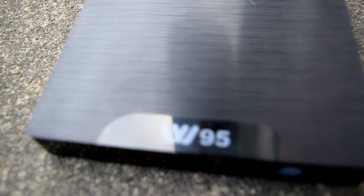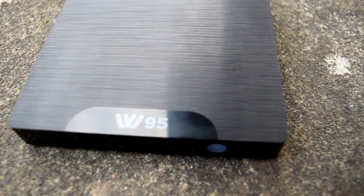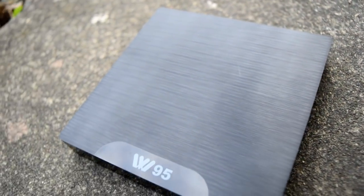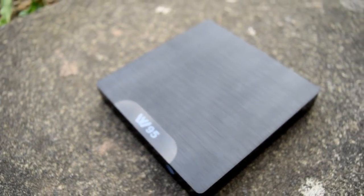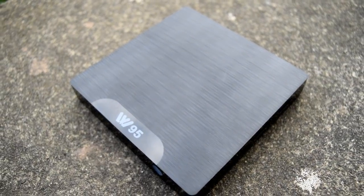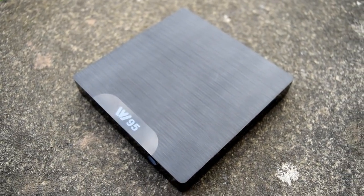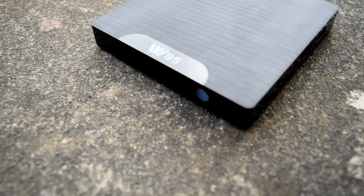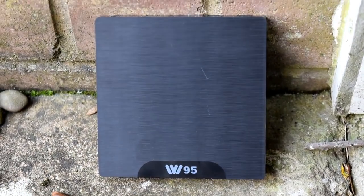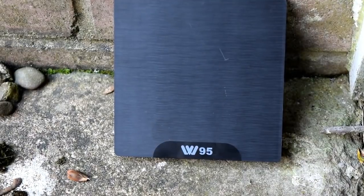They've really gone to town with the firmware on this and it's quite stable. It's not perfect, but it's stable. It does what we need it to do. As we've seen, it runs games pretty well. Kodi runs well, YouTube runs well, and overall video playback should be really good on this device. It doesn't score very well on the Antutu benchmark, but that's just the way it goes. But as we've seen, everything that I would like to use this box for, it can do. And it can do it pretty well.